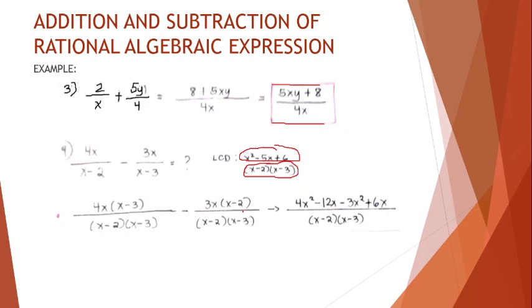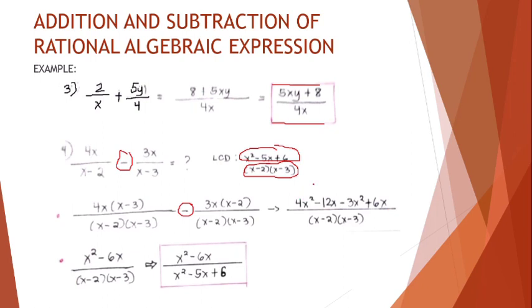3x times negative 2 is negative 6x. Ngayon, mapapansin nyo dito ba't iba? Kasi subtraction tayo. So, change the sign. Kasi kanina to, di ba, positive. So, hindi negative. Due to the operation of the given problem, such as subtraction. Add its opposite, if you still remember. Okay? So, ngayon, ito na yung result nyo.